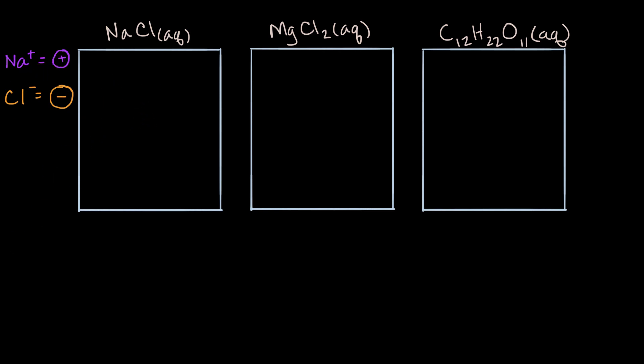And if I wanted to visualize it, for every sodium positively charged ion I would also have to draw a chloride anion. So that's one of them. And then you might say okay, well that's the solute, but where is - and sometimes they actually just ask you just to draw the solute, in which case you would be done. But if you're wondering, well, how is that interacting with the water? And this will even help us understand what's happening - why sodium chloride, why ionic compounds dissolve well into water?